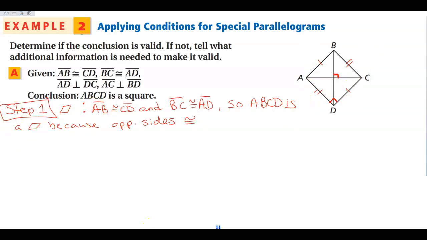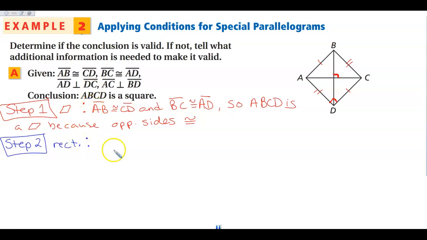All right, then we're going to switch to step 2 here. Now, if you look at step 2 in your notes, the question that we are asking is, is ABCD a rectangle? Okay, so that's the next piece. So let's look at what else we have in our picture. We've already used the fact that my opposite sides are congruent. Look right here, I have a parallelogram with one right angle. That is going to make my rectangle property. So that means all 4 angles are right angles.